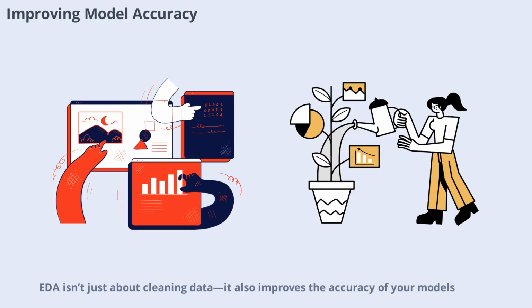EDA isn't just about cleaning data, it also improves the accuracy of your models. By understanding your data's quirks and characteristics, you can choose the right modeling techniques and avoid common pitfalls. This leads to better predictions and more reliable results, which is the ultimate goal of any data analysis project.